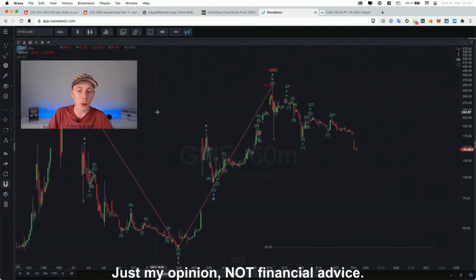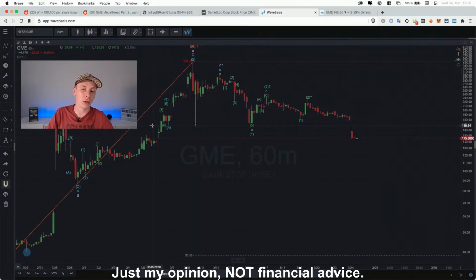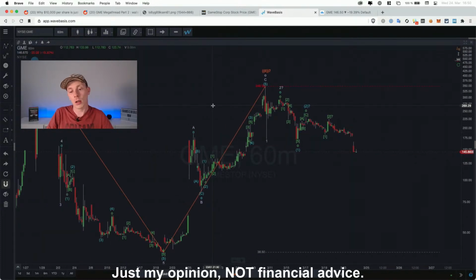Yeah? However, the point that I actually wanted to show is, again, the reminder from here to here, so from this low point up here, it basically predicts an ABC for some reason and has a 1, 2, 3, 4, 5 in here. That doesn't make sense. So you have to double check the things that Wave Basis plots on the chart. But it's a great help to give you already a great idea.